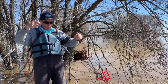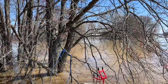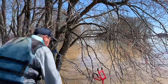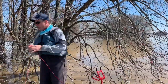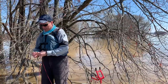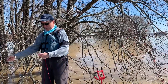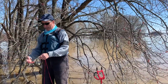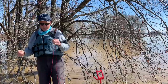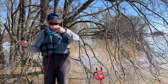Got my weight. I'm going to attach my hook. Again, I'll talk a little bit about the setup at another moment. Right now, I'm showing you how to set your line. Boy, having a line with the hook in one hand is a very nice time to not have to be dealing with a boat drifting or a line dragging across you because of boat position.